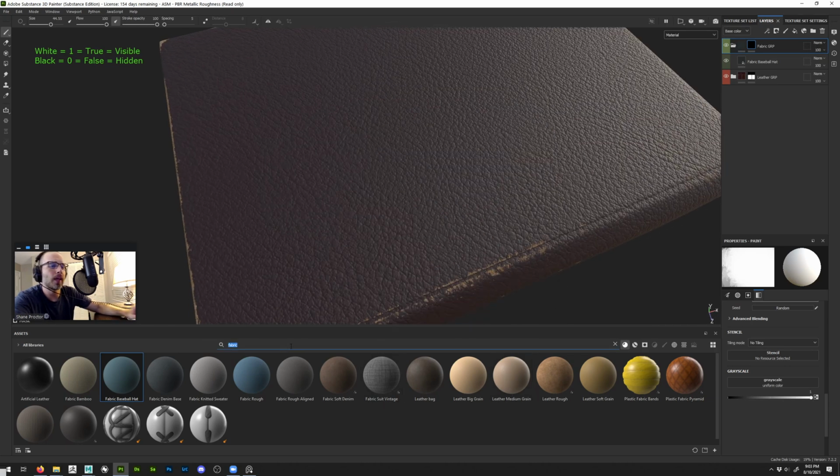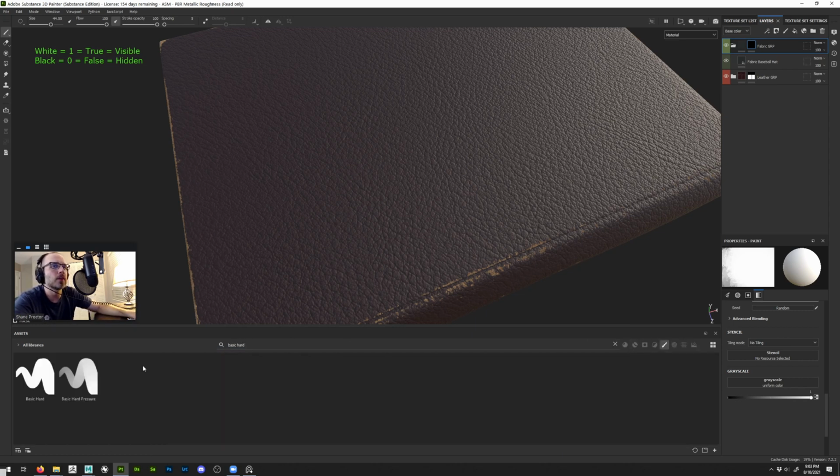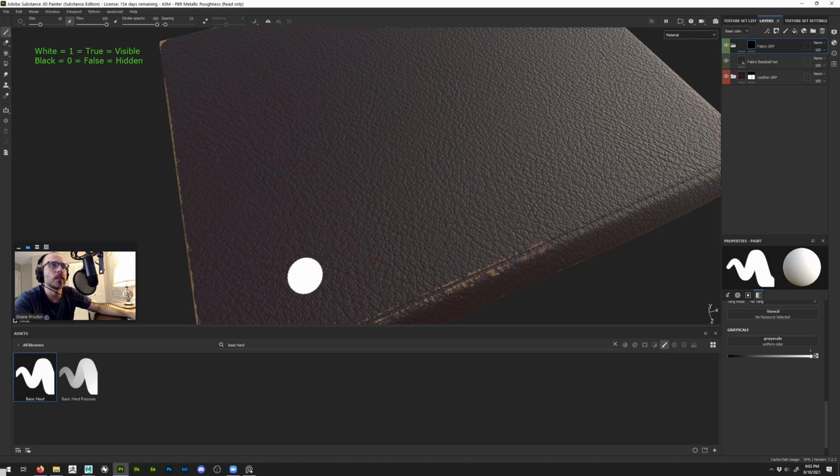So what I'm going to do is load in a basic hard brush. Again, because I have these filters on, we'll just search by brush, double click on this, and we're good to go. Now, for those who are using tablets, I would encourage you to turn pen pressure off for this particular setup. And you could do that right here, right? The problem with pen pressure is when I click and hold shift and click again, yours is going to shrink, right? Because it's using pen pressure.